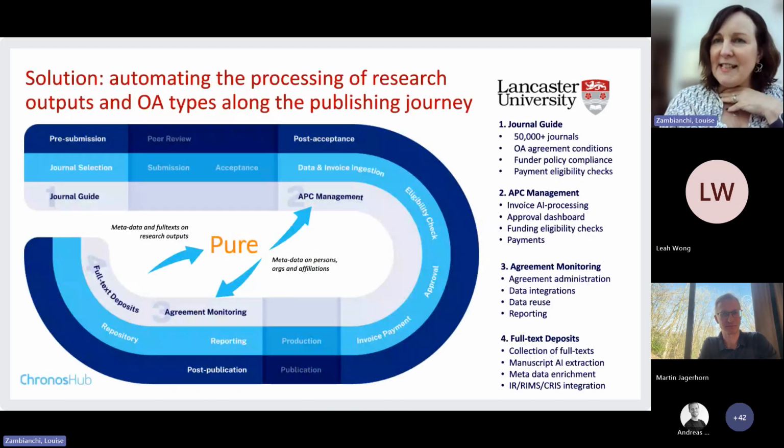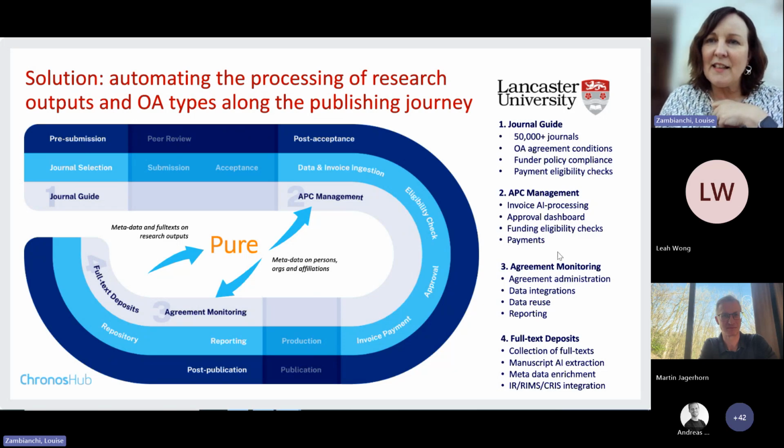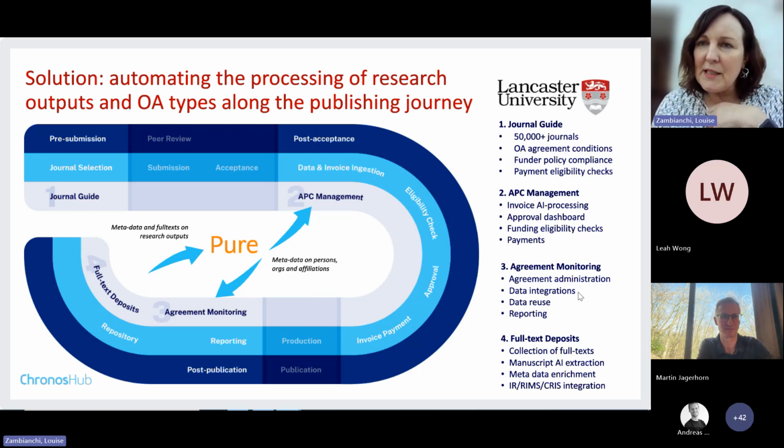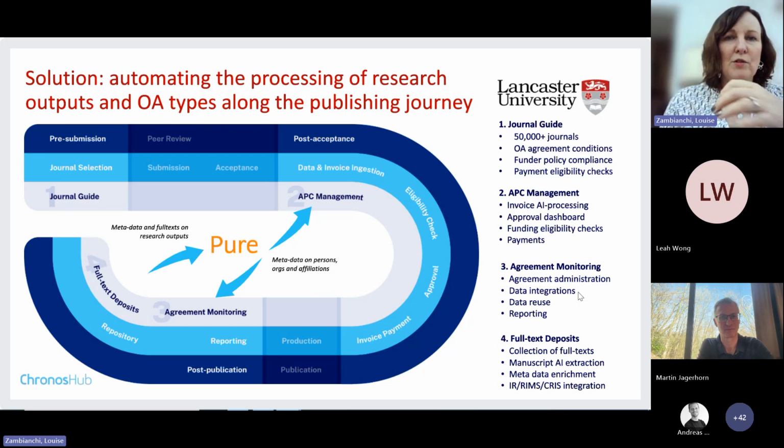So we've already seen this. Martin's shown us this slide. We've got the journal guide, and I'll do a quick demo on there. The APC management is what we're using at the moment. We've got Pure talking across all these different stages. And then monitoring, which we will make more use of. And full text deposit, which again is a future development for us.